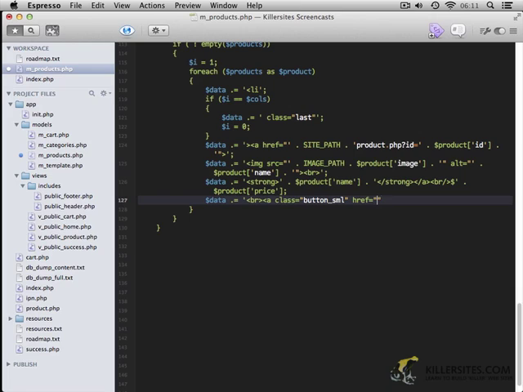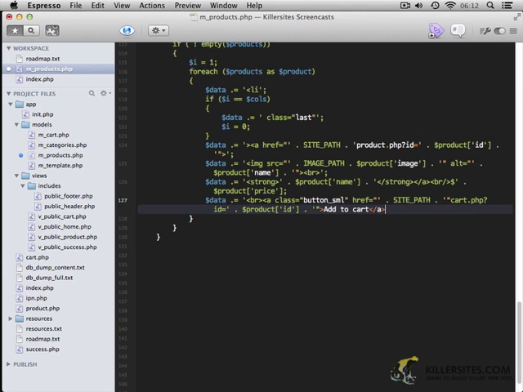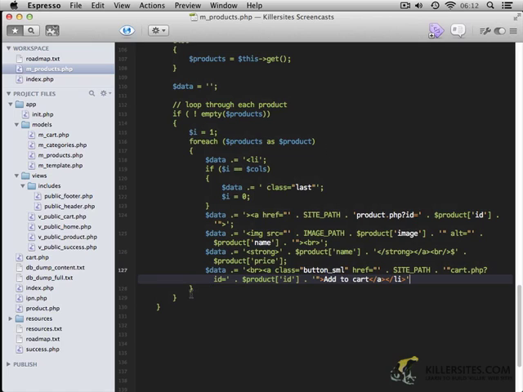It's going to link out to site path, cart.php?add= and then we want to give it the ID, so product ID. Like so. Then once we're at the end, we're going to return data.